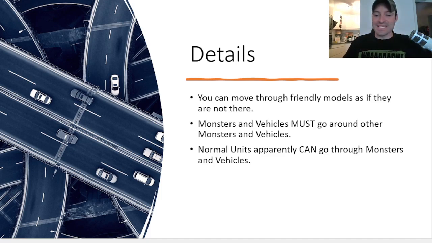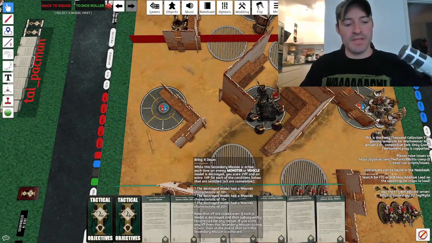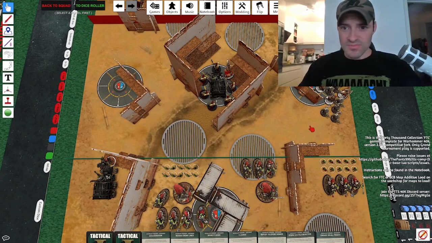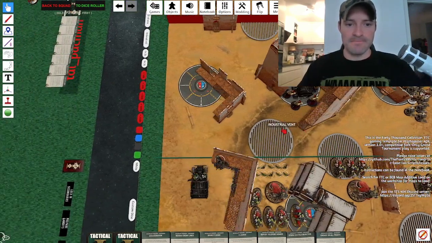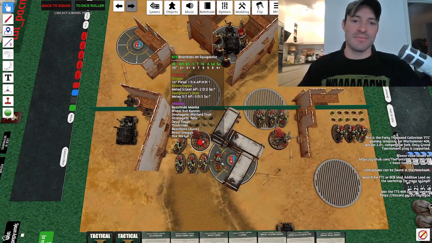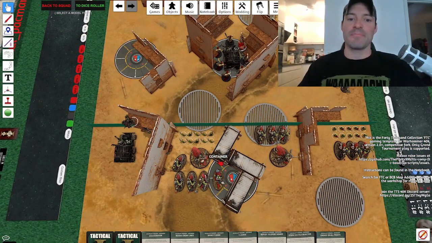So let us take a look at how this works on the TTS. I got a few different scenarios drawn up for us here, and we are going to learn some cool stuff. All right, so we have the Custodes versus the Orcs, because, you know, those are my dudes. We have a couple different scenarios here. So we have a Beast Boss on Squigosaur, who now counts as a monster. This is an extremely powerful thing.